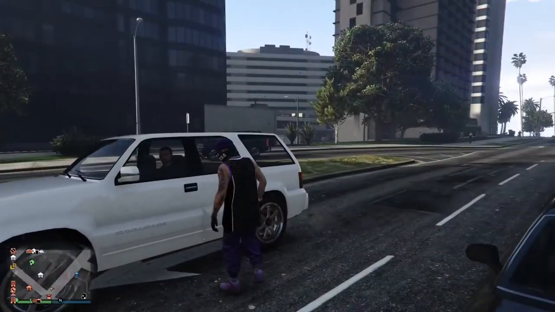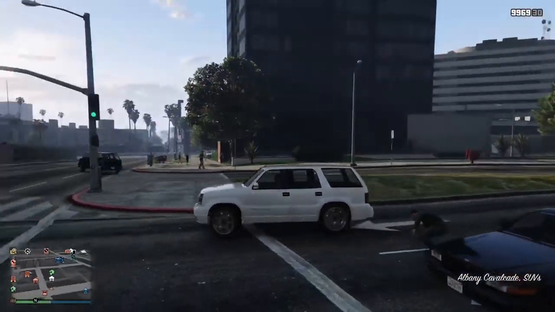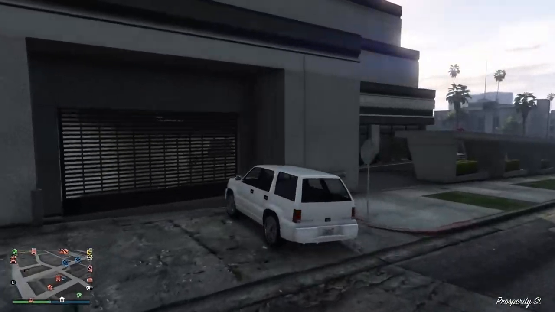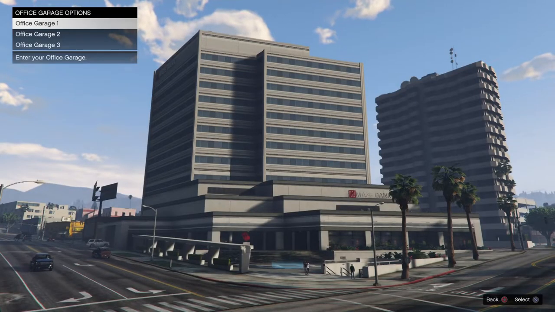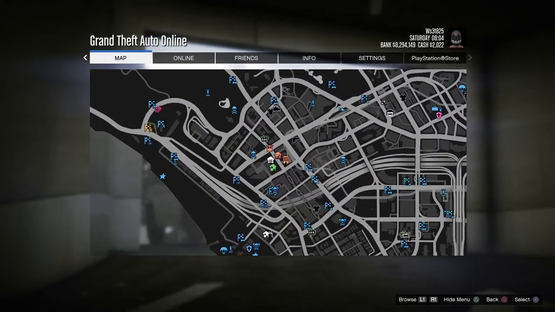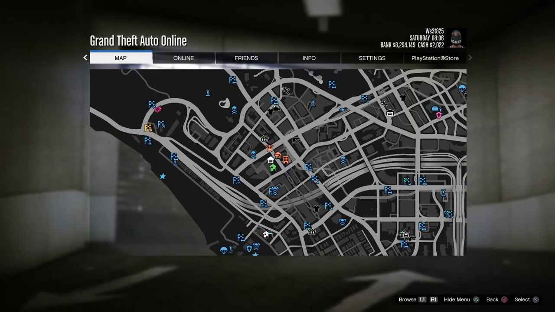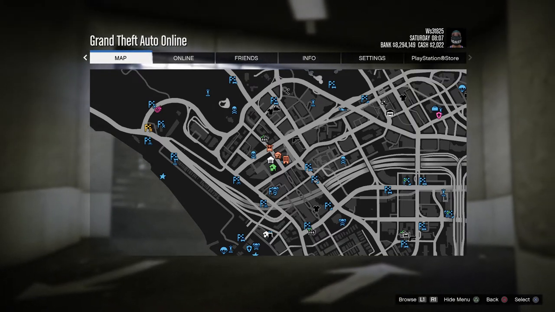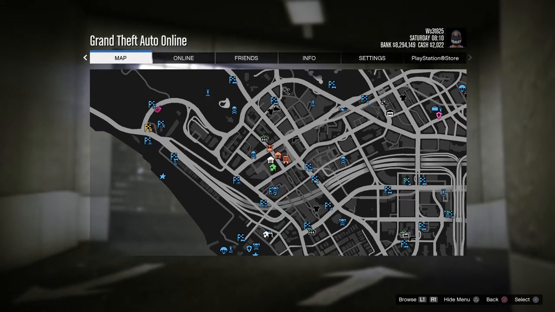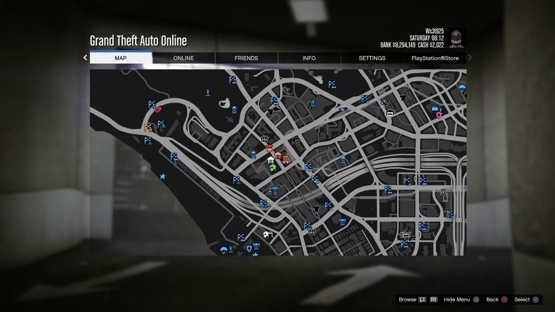Doesn't matter, just want to take this over to the office garage with a free slot in it. As soon as you press X, you want to push options. Just wanna wait here on this menu till it kicks you back to the facility.